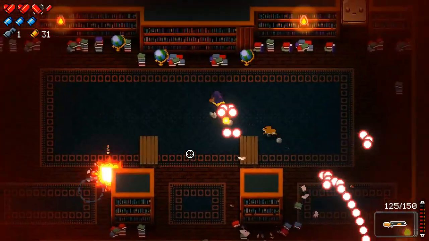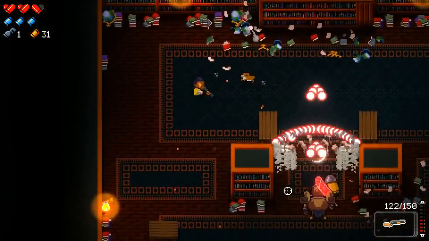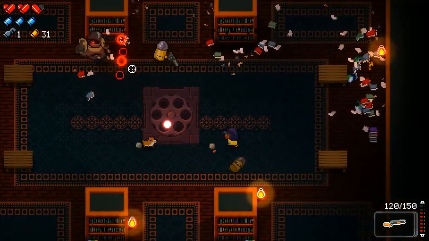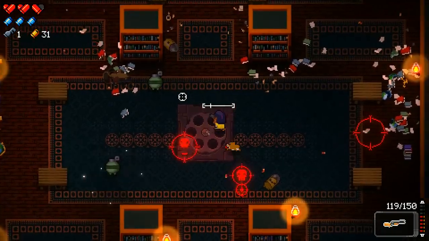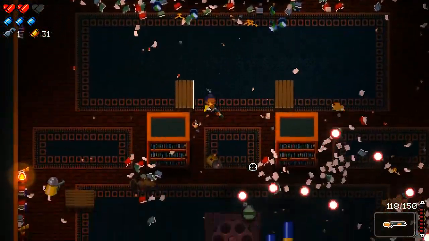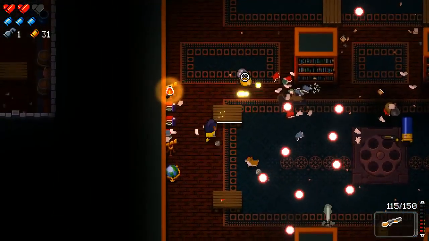This is... Oh god, that was so bad. I got stuck on the table again and wasn't as far into the room as I wanted to be, and I forgot to dodge roll. Yep, those are mistakes I shouldn't make. Hello. That hit us, I think. I think we lost another half heart there.